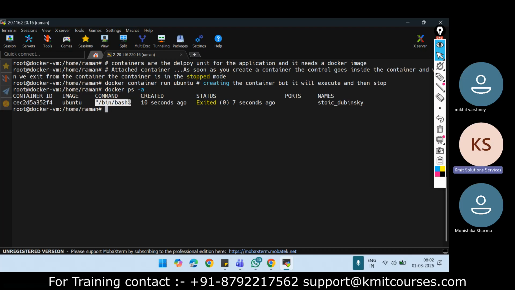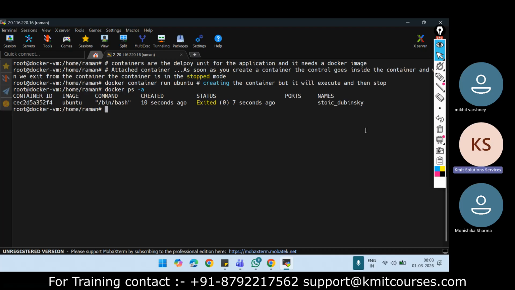So in that case, you create a container without going inside the container. So this container is created, and this is the container ID. Every container has a unique container ID, and it is using the Docker image Ubuntu, and it has executed this command, and it got created 10 seconds ago, but currently it is in the stopped state, which is exited. And this is a random name that is assigned because we have not given the name.